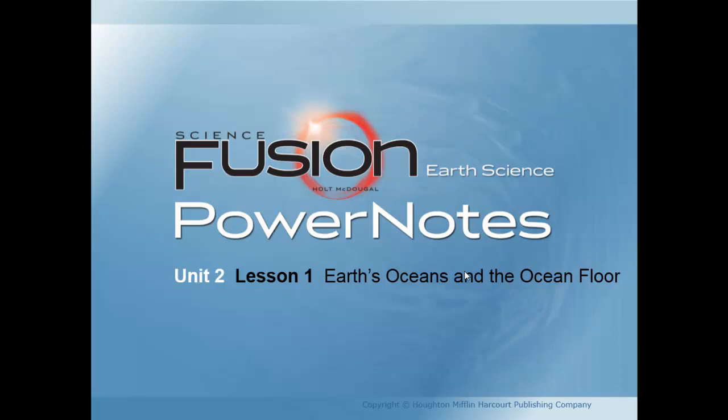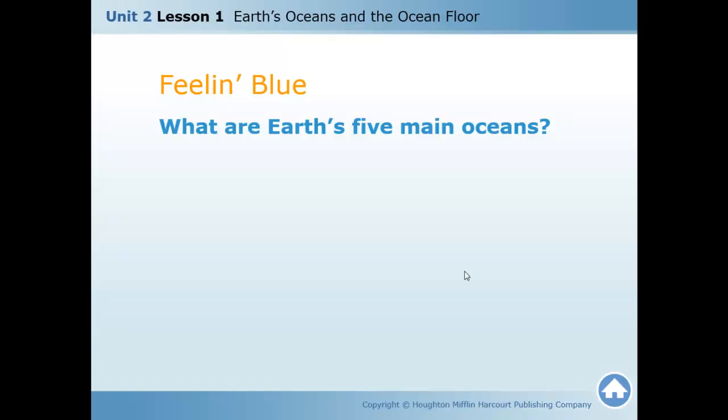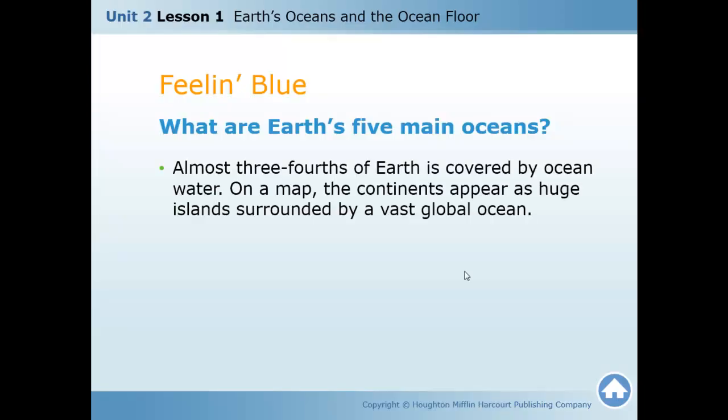Today we will start Unit 2 Lesson 1, Earth's Oceans and the Ocean Floor. What are the Earth's 5 main oceans? Almost 3/4 of Earth is covered by ocean. On a map, the continents appear as huge islands surrounded by a vast global ocean.